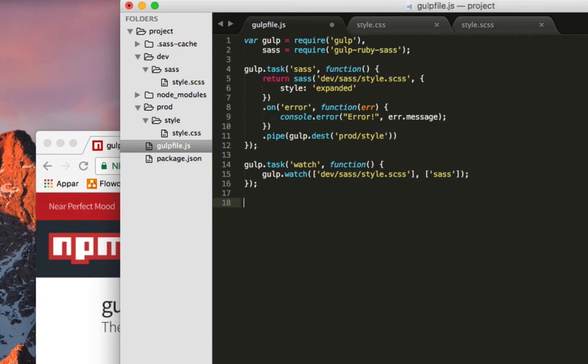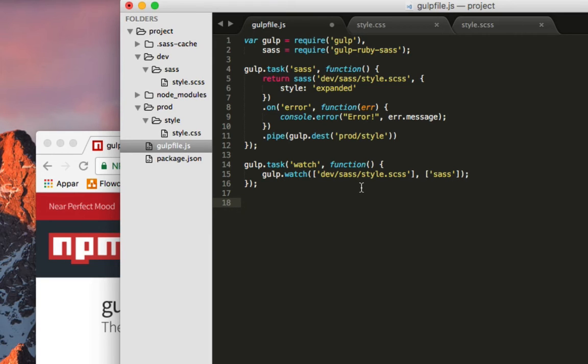If I have another task which compiles JavaScript files, I would need to write gulp watch to take a look at the style CSS file, and another for JavaScript to take a look at the, I don't know, JavaScript file. So I just want to write gulp, nothing more.